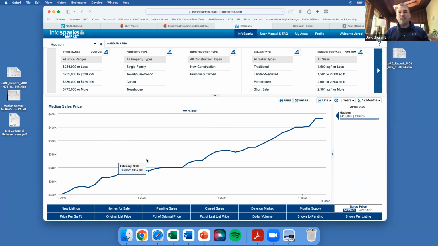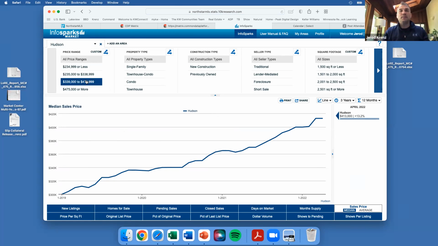And it pulls all the information from the MLS and it makes it like really easy to look at and review. So the first section here is, we're in Hudson. Well, we want to stay in Hudson. We clicked on a Hudson property, so it shows up Hudson. If we were looking at an Apple Valley property and we clicked on it, it would show Apple Valley here, but since we're Hudson, price range.